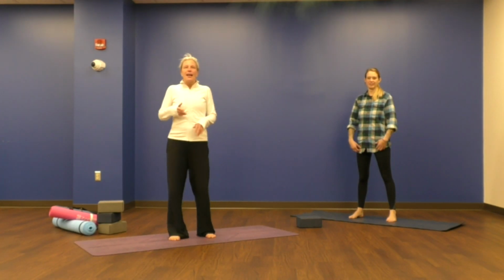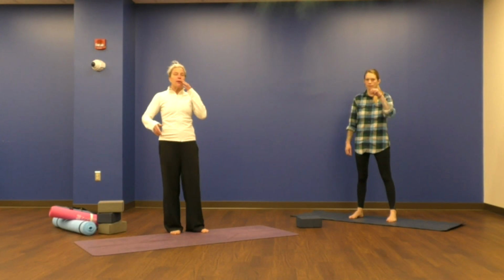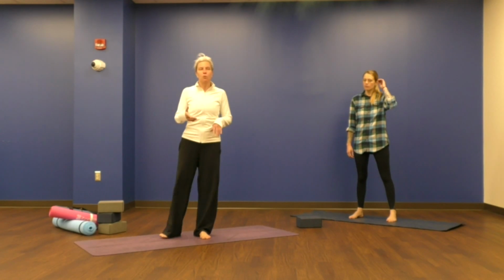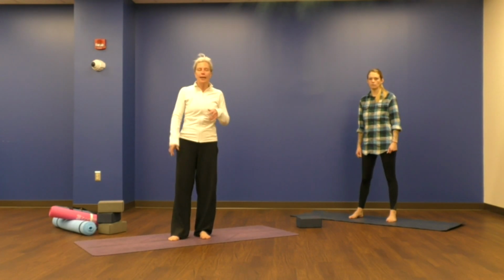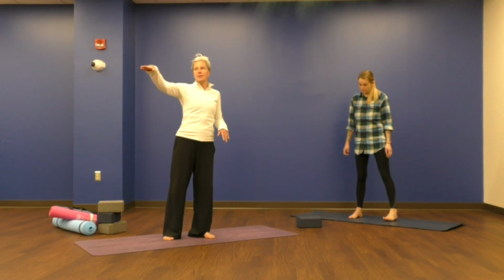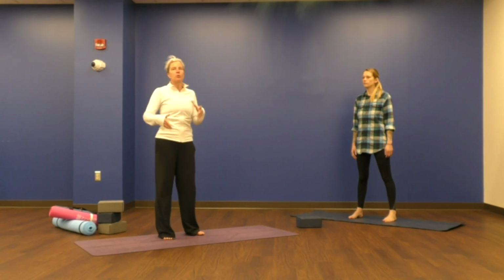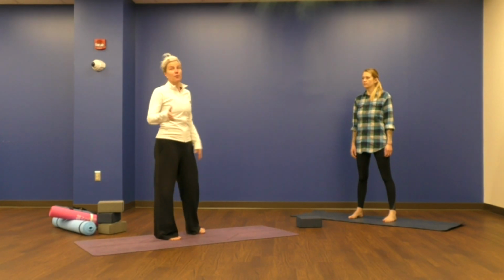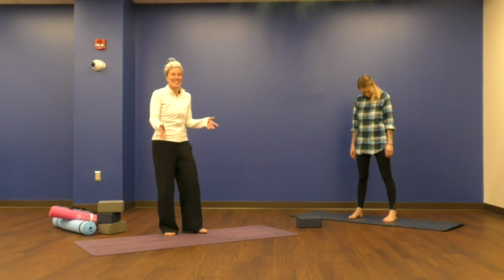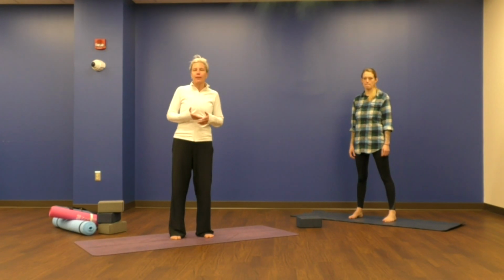Whew. When you're working on balance and you're not moving as much as we were, it really helps to find a focal point, something where you can look that's not moving. It could be the floor, or maybe somewhere that's around the height of your eyes, a wall, something that isn't moving. Like if I look toward Brittany and she's moving, that's not going to help me stay balanced. So think about that when we're taking through some of these balance poses.